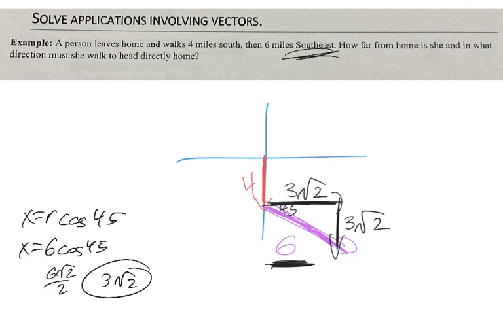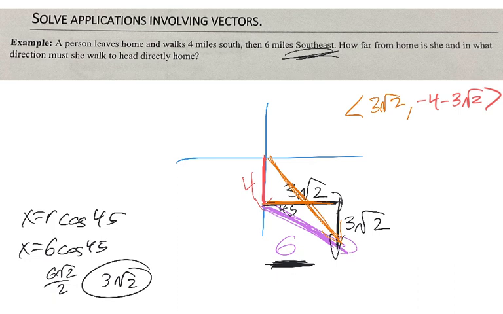And so look at the components. How far to the right did she walk? So we're finding the resultant vector. How far to the right did she walk in total? It's given right here. This is the only component that went right. It's 3 radical 2. So she went right 3 radical 2. And then how far south did she go? She went south 4 here. And then she went south another 3 radical 2. Which means that one would be -4 minus 3 radical 2. Right, negative 4 because we went down and then went down another 3 radical 2. So this will be the component vector.